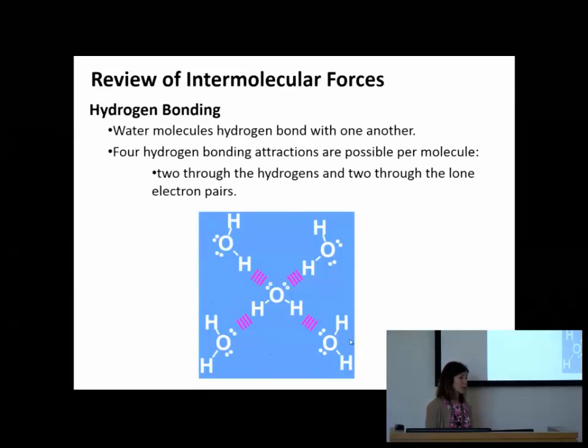Now, in solid water, also known as ice, you have all of these interactions in place. When you have liquid water, some of them are broken. So when you have water, not all of the possible hydrogen bonds are in place. When you have steam, it's very dispersed, then there's no hydrogen bonding. They're completely away. In some steam, you can see little droplets, but when the water's away from each other, then there's no hydrogen bonding. So as you go from solid to liquid to gas, you're losing some of those. But in solid water, you have 4.